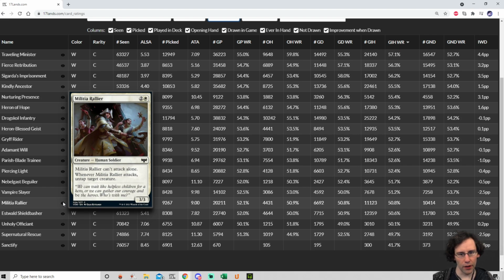Militia Rallier. It's nice that this can block by itself, but for anyone who's been playing a long time, you've probably played with Mog Flunkies, and you know that they definitely don't work all the time, and this one doesn't work all the time. You really want to be able to attack with your aggressive creatures when you want to attack with your aggressive creatures.